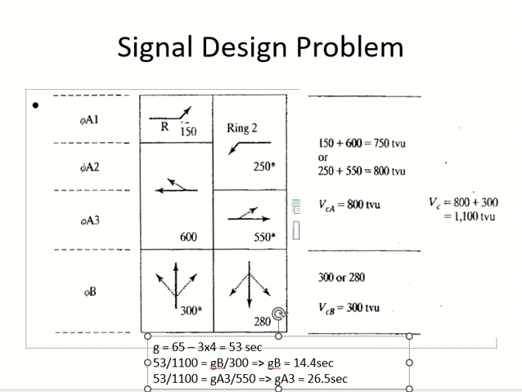Clear up till now? Any questions? Clear? Okay. Now the remaining thing is A1 and A2. The problem with A1 and A2 is that in this sequence they have the same movement. It's not divided, so I cannot say 250 for A1 and A2 both. There are no separate values for A1 and A2. I have only one value which is applied to both. So here the sequence cannot work.